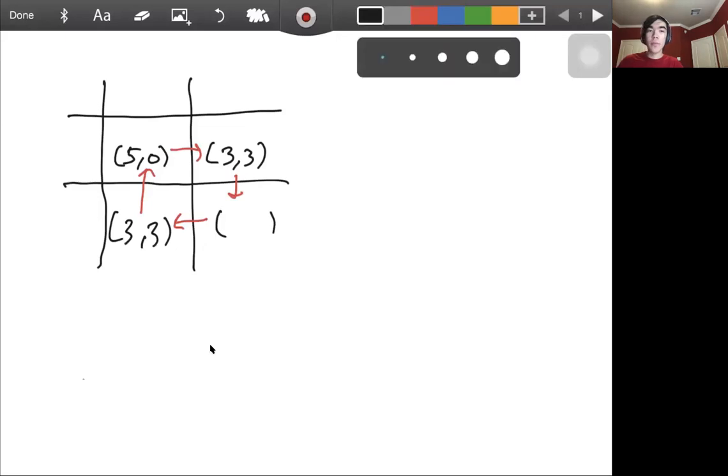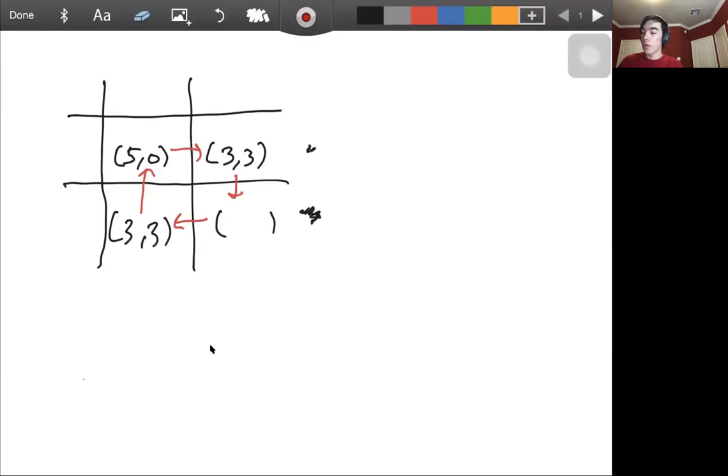So that means that this bottom right corner needs to be better for player one than this top right corner, which means this would be like a 4, or any number greater than 3, really. And then to the right, we need the second number to be less, we need this number to be less than 3. So we can put this as like 2.